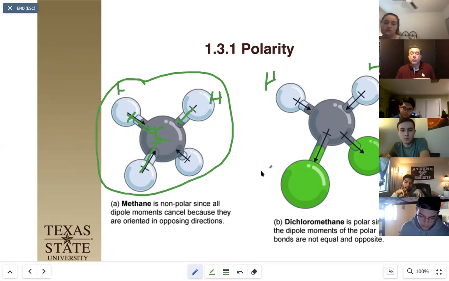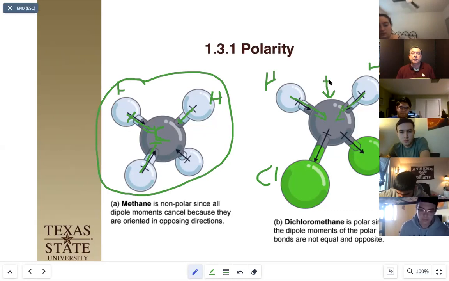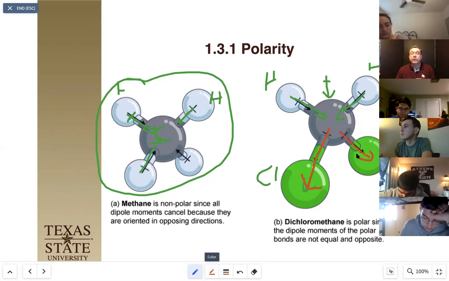Now let's take that same atom and move it over here and only have 2 hydrogens on it, but we're going to add 2 chlorines. Chlorine is much more electronegative than carbon. So the carbon is going to pull electron density away from the hydrogens in that direction, making a net dipole for just these 2 bonds in this direction. But then the chlorines are going to pull a lot of electron density away from the carbon because they are more electronegative, making this part a net dipole also in this direction.